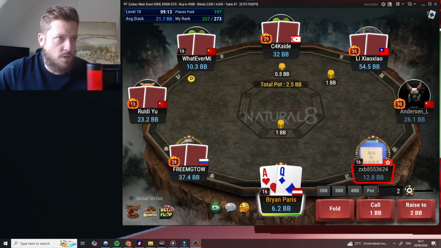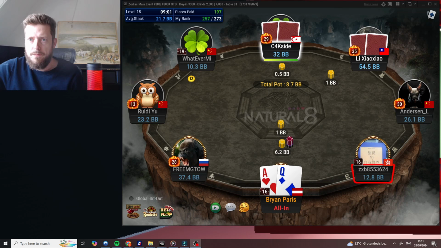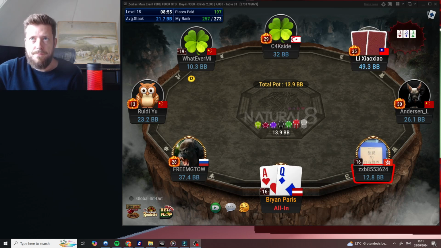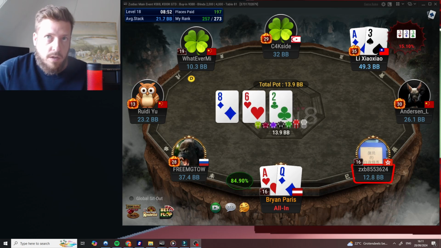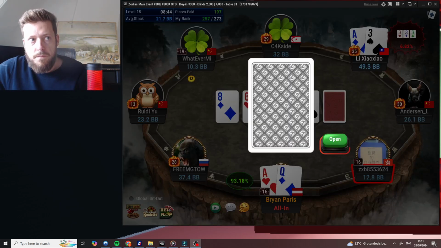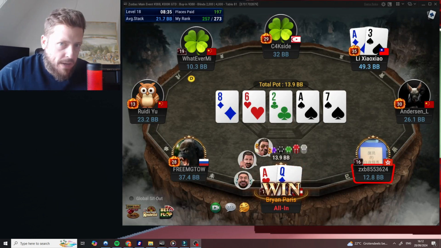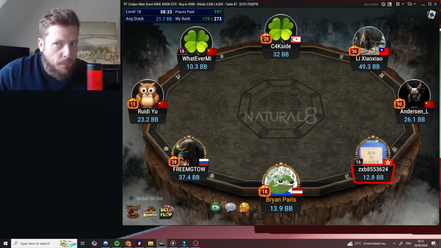Here we go. Blinds are up. We are quite short indeed. We're going to need to win a pot here. Luckily we have ace queen. Okay, I just need to fade a 3. There, we're back to almost 3 times the starting stack now.